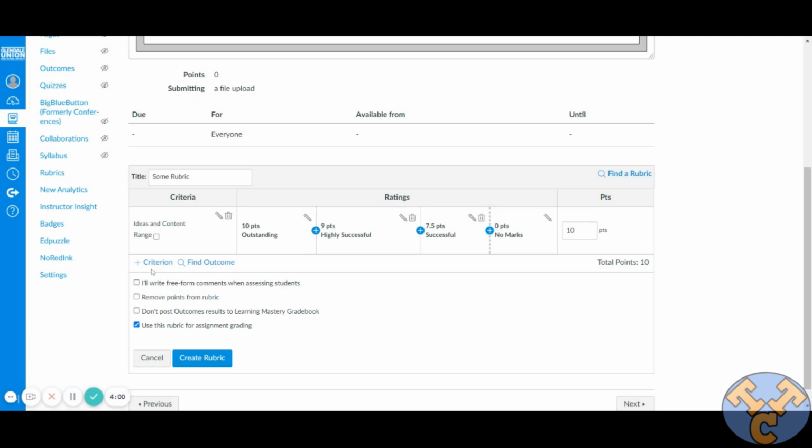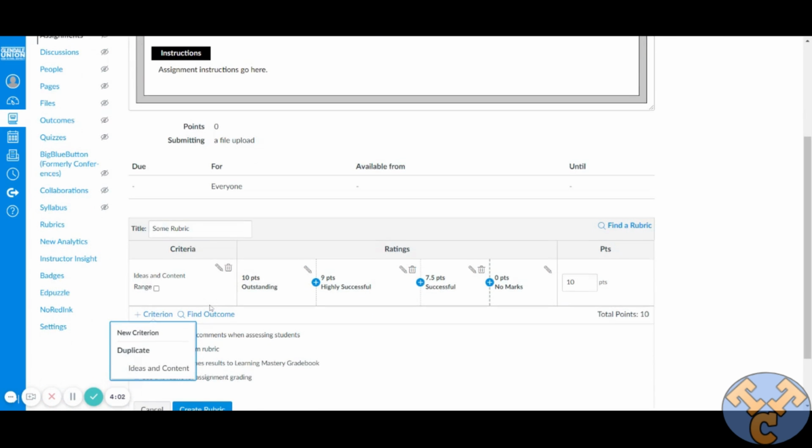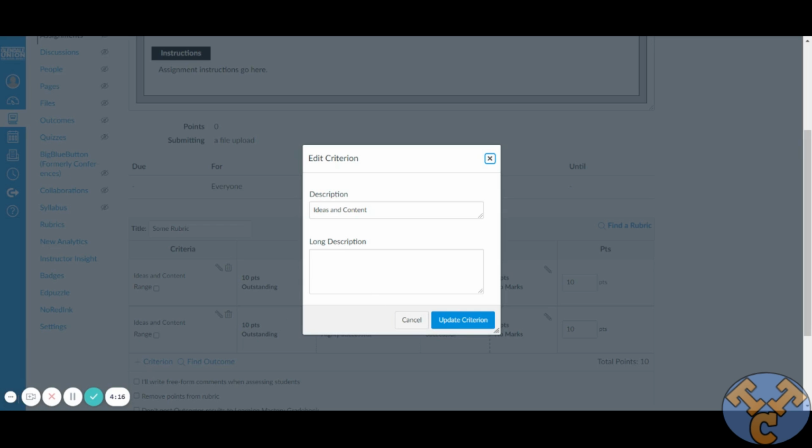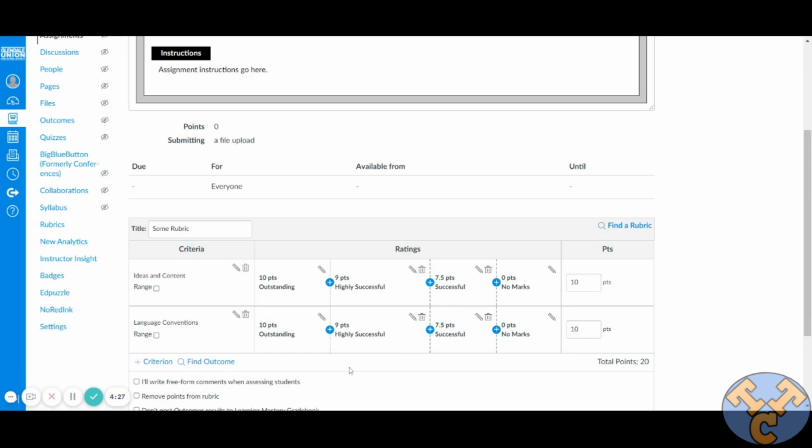And then if I want to add another criteria, so maybe the next one is grammar, or language conventions or something like that. The easy way to go is if each category is worth the same, I can just duplicate it and just change that, and now I have the same number of points in that category.